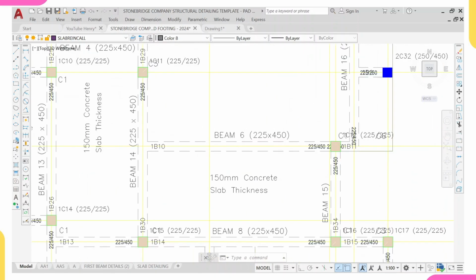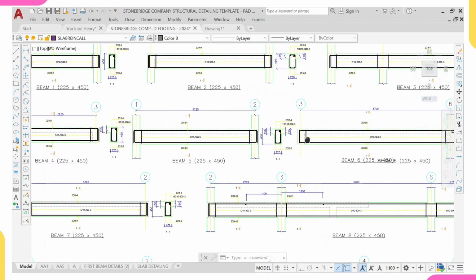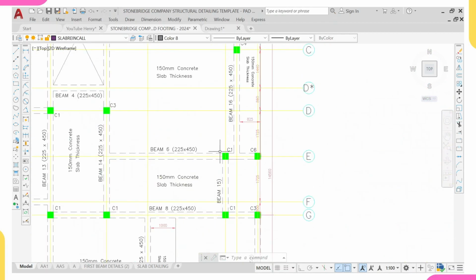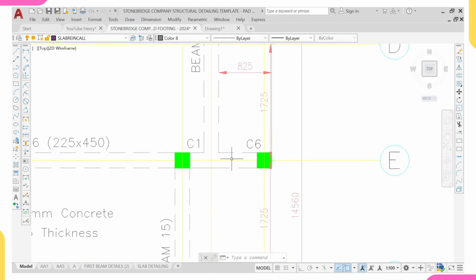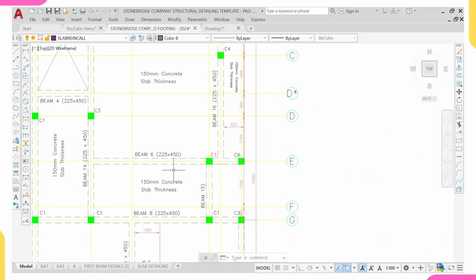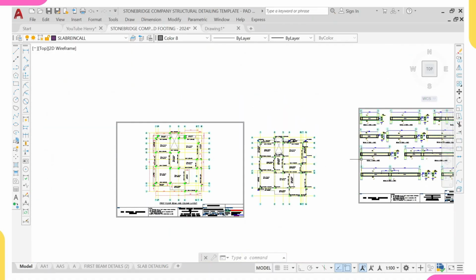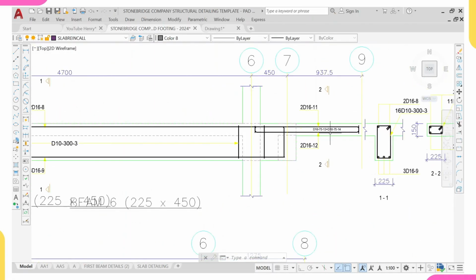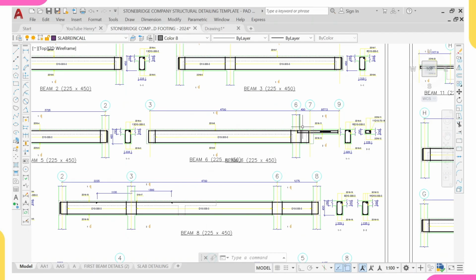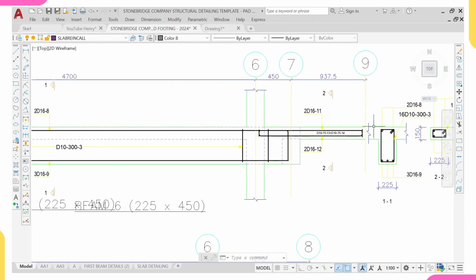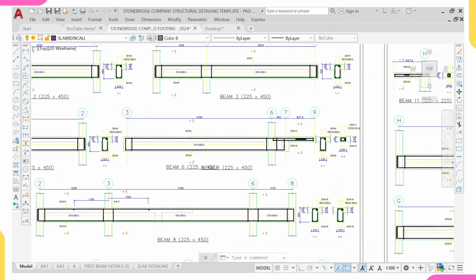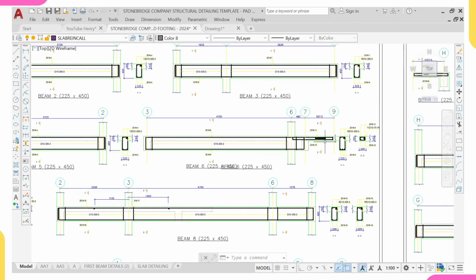If I want to know beam 6, I'll just come over to this point and look for beam 6. Look at it here. Beam 6. And also, if you can remember, we introduced a hidden beam. So look at it here. Where's that beam 6? So this is it. This is what ProtaStructure gave to us. So you just edit it the way ProtaStructure gave you and paste it here. So this is that hidden beam. You can see that it is 150 millimeter depth, the same thing with the depth of your slab. So it is either a hidden beam or a slab stiffener.